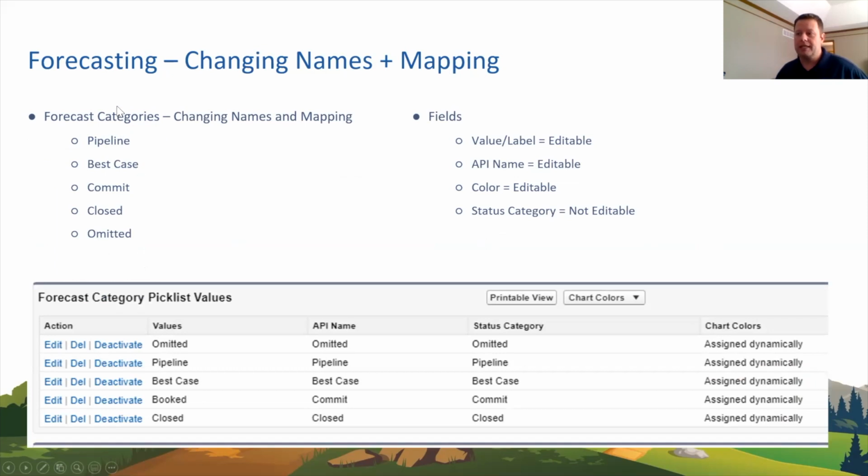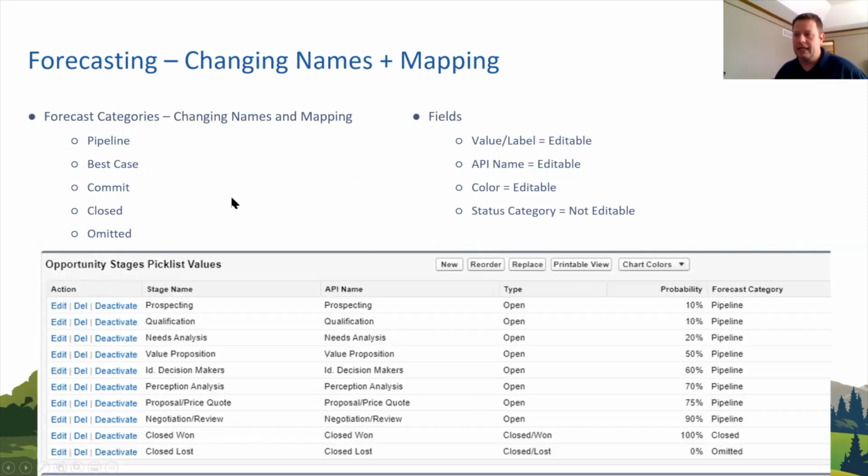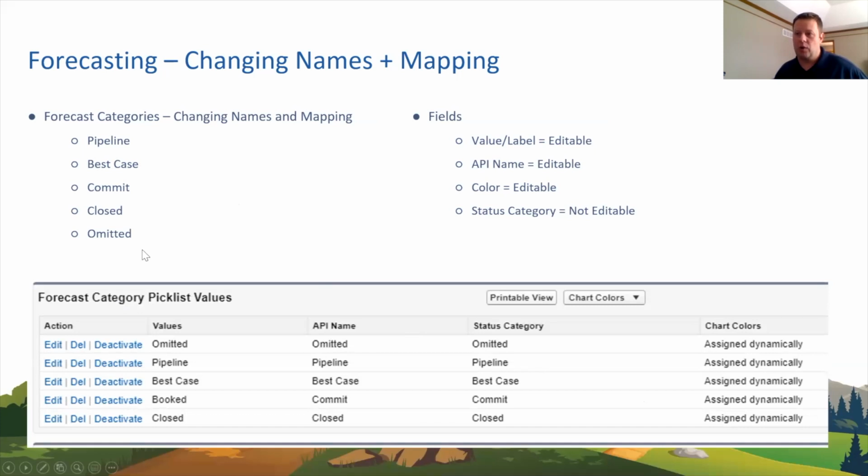And each one of these is against the stage. So you can see when you have your different stages within your opportunity process, forecast category is one of these. So you can say if it's closed lost, I want to exclude it from my forecast, obviously. So these are your 5 categories.